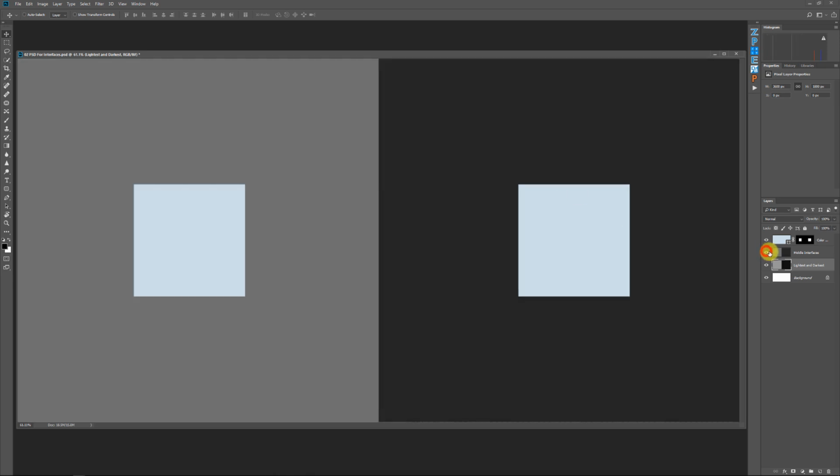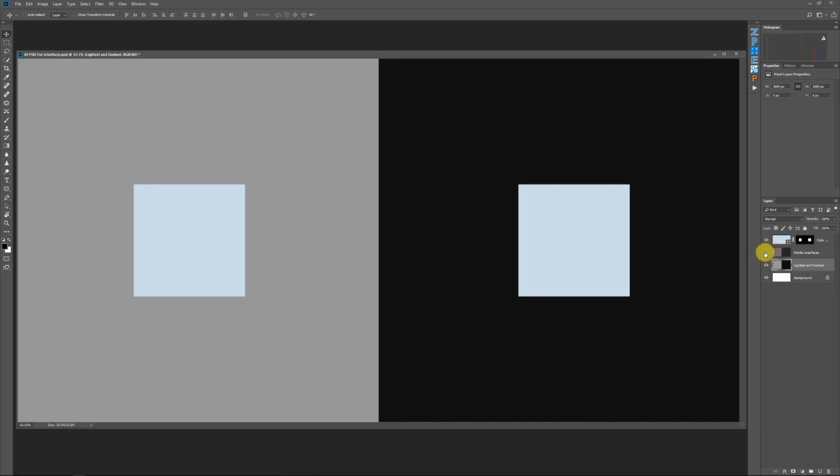Now let's look at it on the middle interfaces. It's not so bad on the middle interfaces. On these 2 extremes of the workspace that you would work in Photoshop, the lightest one and the darkest one, you're going to see a very high contrast difference between lighter colors and darker colors. Your darker colors will appear extremely dark on that light interface. Your light colors will appear extremely light on that dark interface.